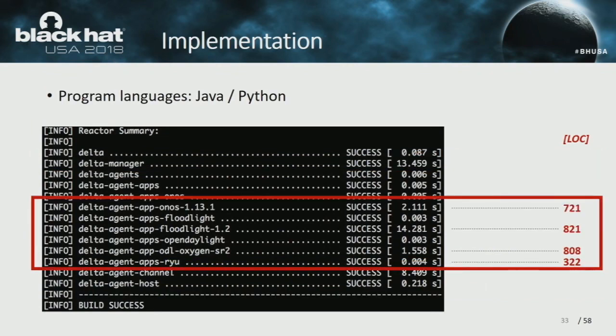And in the case of the application agent, as I mentioned before, it should be implemented differently for each controller. So except for the Ryu agent that is Python-based, each application agent has about 800 lines of code on average.